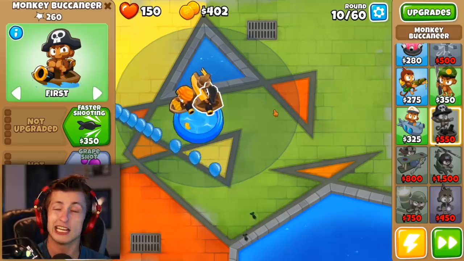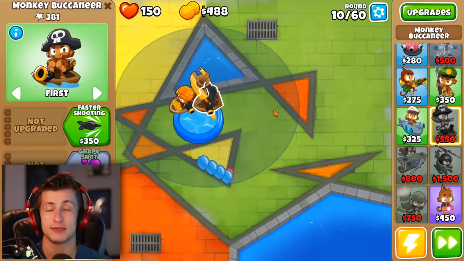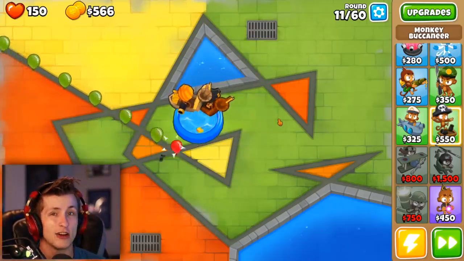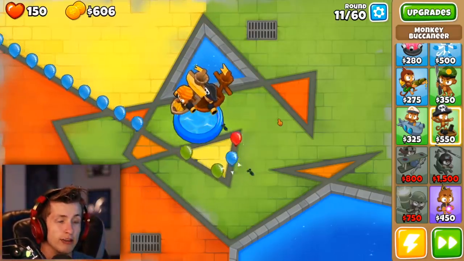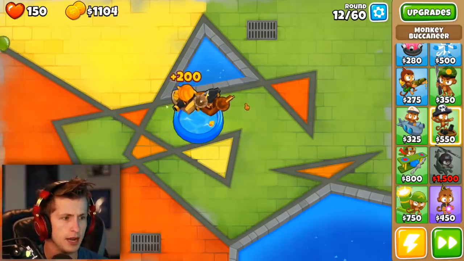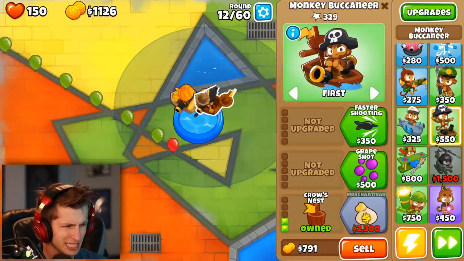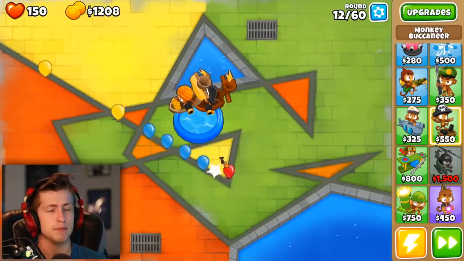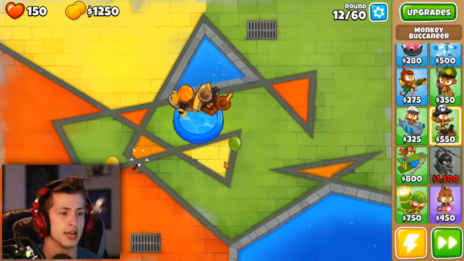All merchantmen, because merchantmen, believe it or not, can hit all types of towers. They can hit literally everything, right? They can hit leads, and they can also hit camo balloons. They're not the strongest tower by any means, but they're going to get the job done. I'm not really worried about anything, especially with them starting to make some pretty serious income. We're going to be more than fine using just this tower.